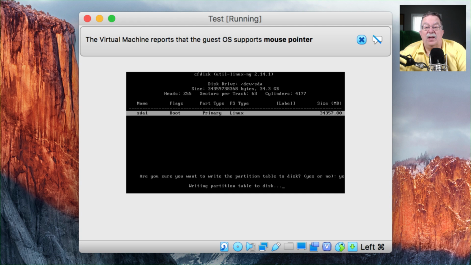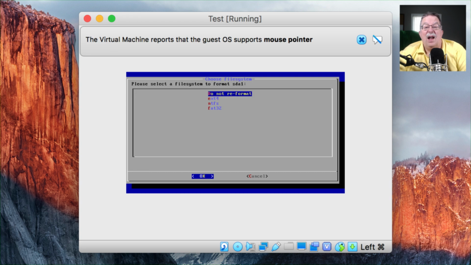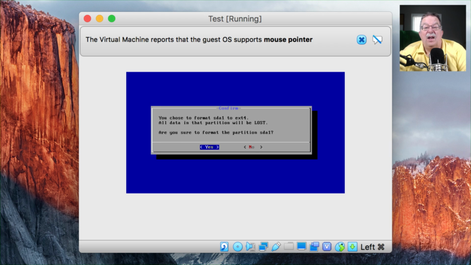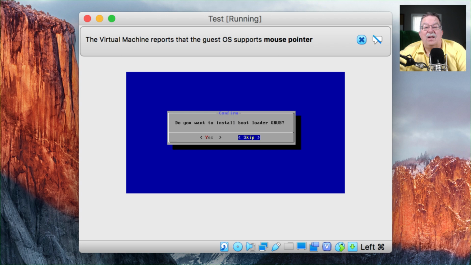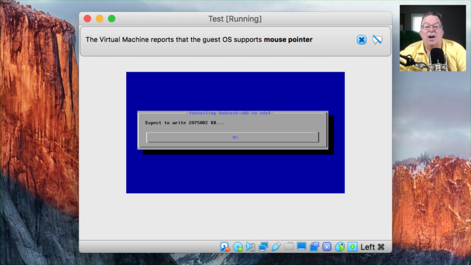Yes, and it's writing the partition out, and you can see the little blinky thing at the bottom where the drive is flashing, and it may be doing it so quick. Then we'll say Quit. And then we'll hit Enter, and we will say ext4, and yes, and we'll say yes to loading grub. Basically, if you know what grub is, just tell it yes. It's basically a boot manager is what it amounts to. And we will hit yes on installing the system as read-write.